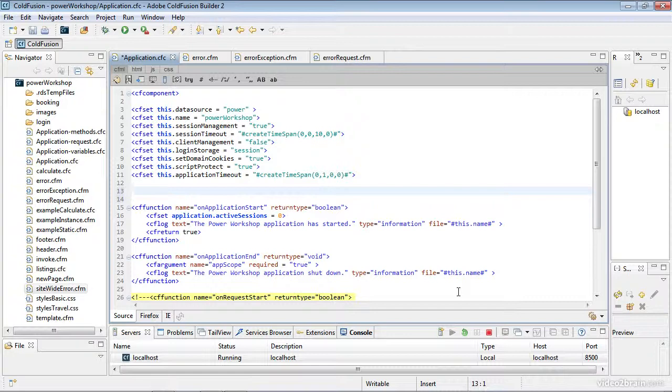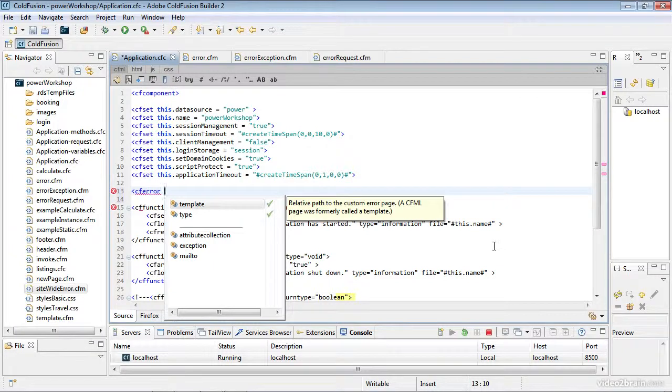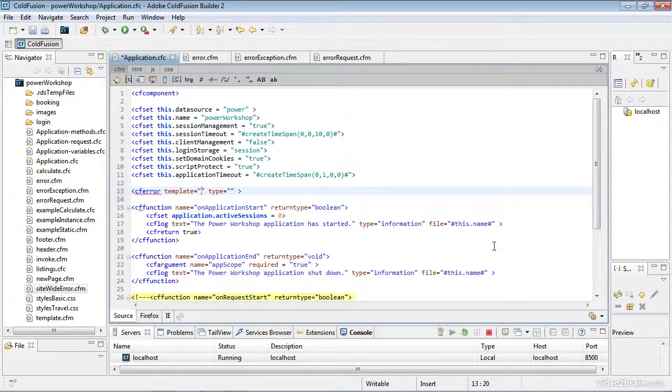But what I'm going to do is tell ColdFusion that if a particular type of error occurs, show one of these 2 files. This is actually an older method for dealing with template errors, and I want to show it to you because you can make it a part of your error handling framework. Now within the CF error tag, what I ended up choosing was template and type. So first of all, it needs to know what template to show, and also the type of error that that template's going to handle.